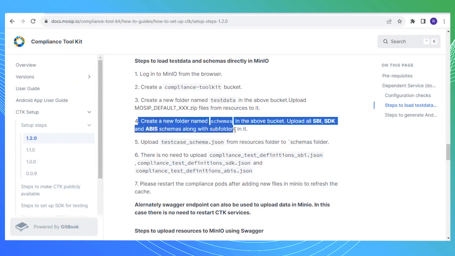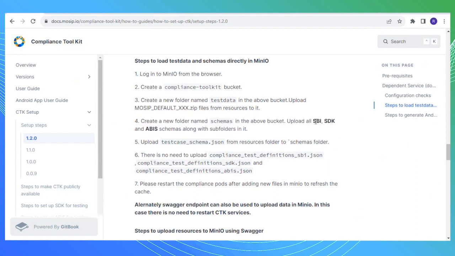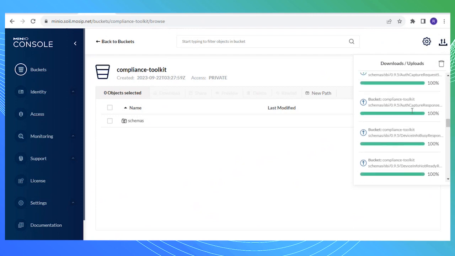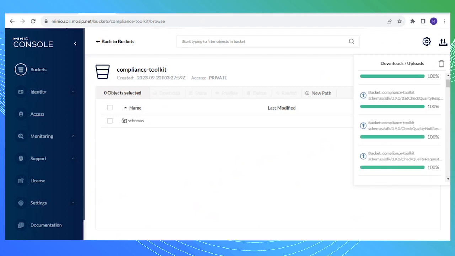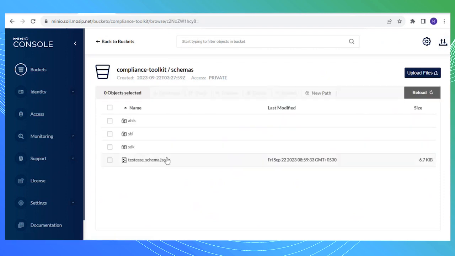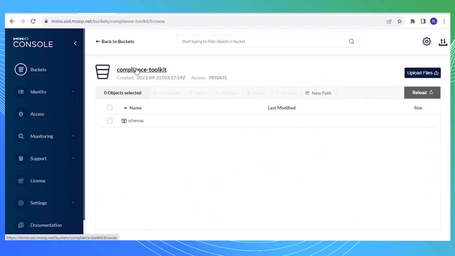As per this document, I'm now uploading the schemas, which contain all SPI, SDK and ABS schemas. And inside the schemas folder only, we will have this test case schema.json that we also need to upload. Yeah, test case JSON got uploaded to the same folder. Now I need to upload the test data.